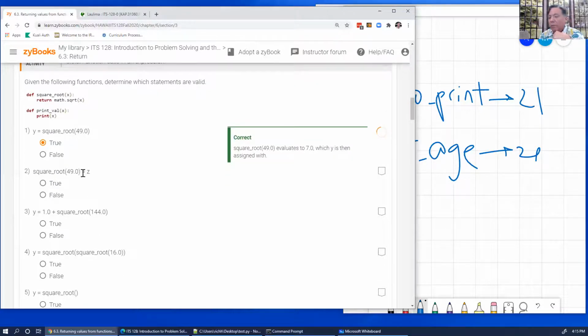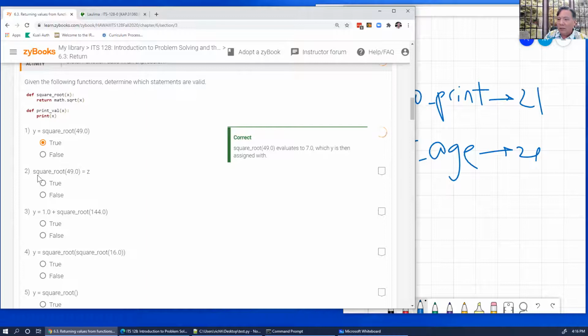This should not work because whatever this computes to, this is an expression. This is going to compute to something, and the z is over here. The square root of 49 is 7.